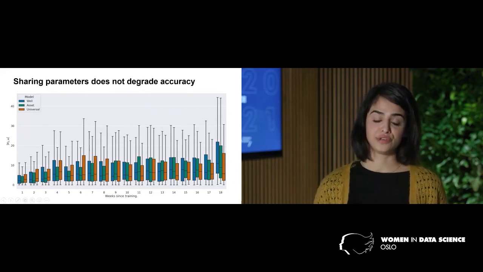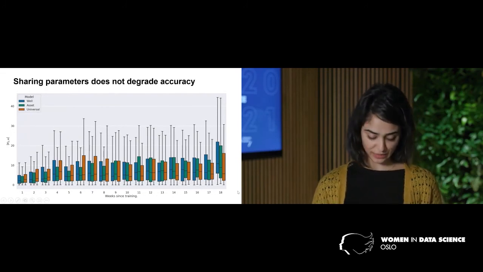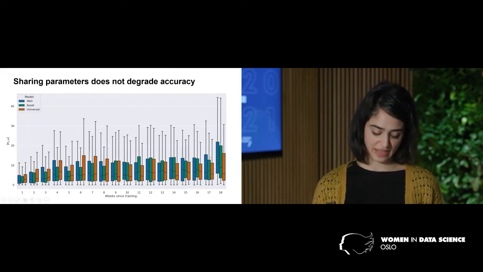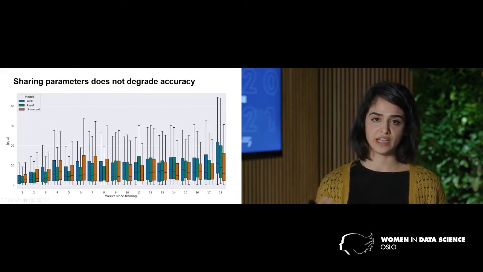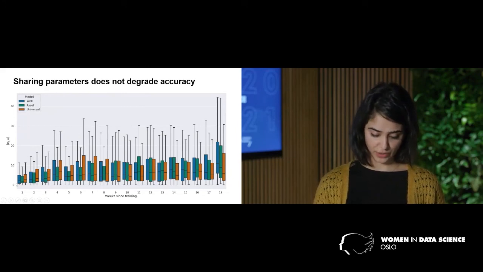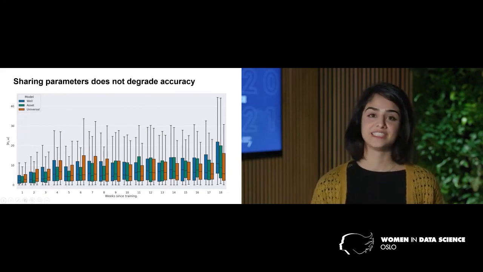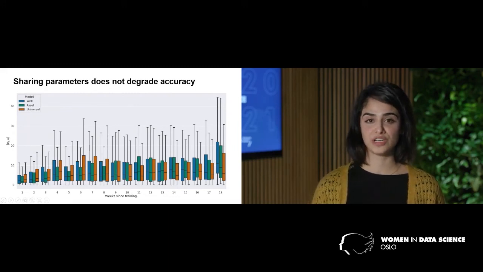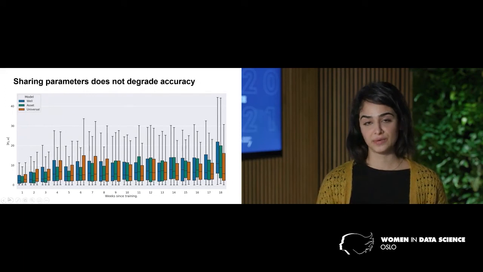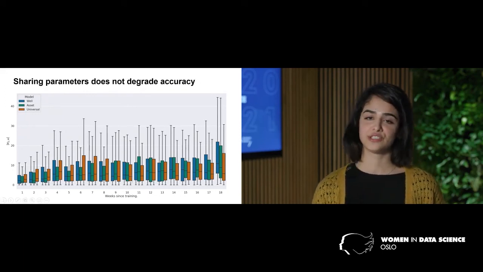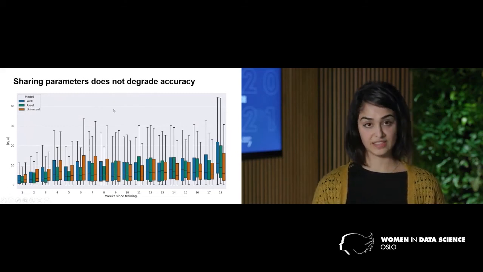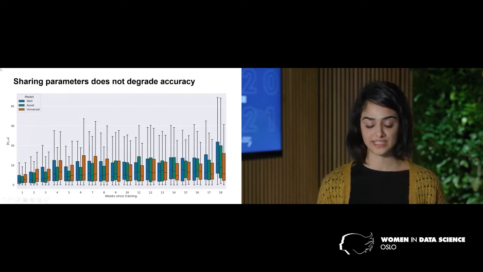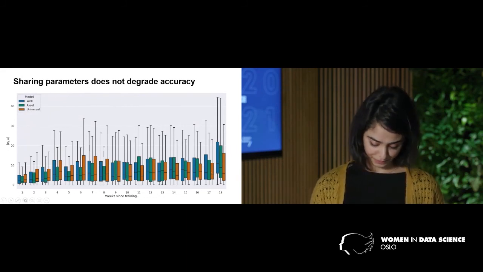But the final conclusion for us, which was super exciting and very encouraging, is that we noticed that sharing the parameters does not actually degrade performance that much. So that means that there is really no real downside to sharing data and sharing a lot of the parameters in the network, which is great. So obviously, this is something that we are continuously moving on, and we still have a lot of research questions and really exciting questions to answer, but it's really encouraging to see these results and see that there is no downside in sharing. And I really believe that this type of result is going to be a game changer for this oil, gas, and water estimation problem.